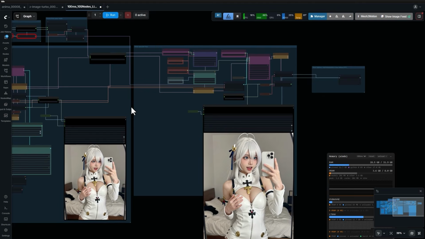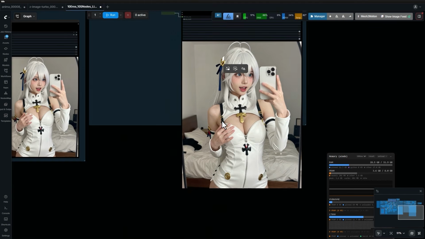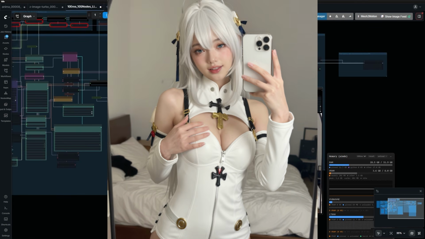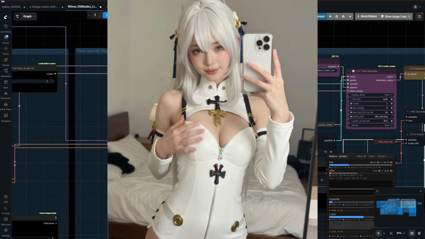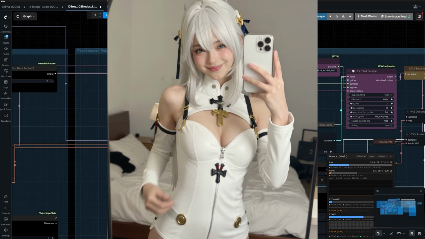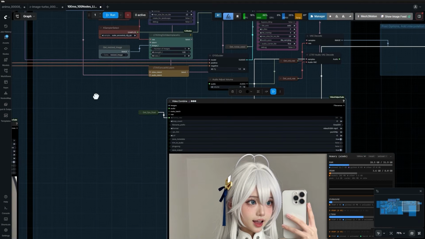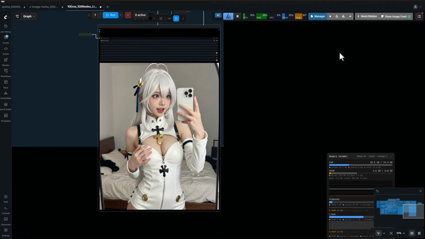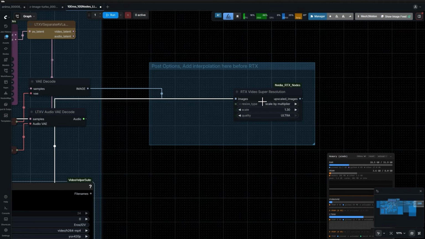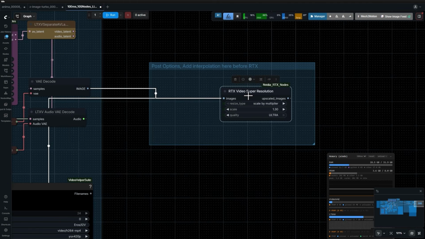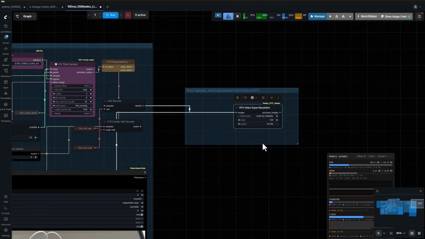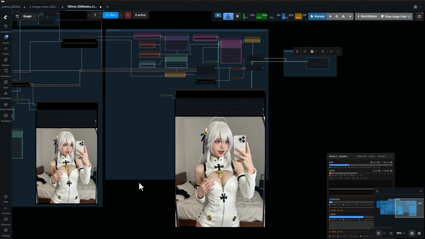And then the final video, which I'll show you. The second pass is going to be using a spatial upscaler. So it's going to actually upscale the video. It's going to add some details to it. And overall, it produced a really good result. We did use RTX super resolution. We upscaled it by 1.3. And overall, it was really good.